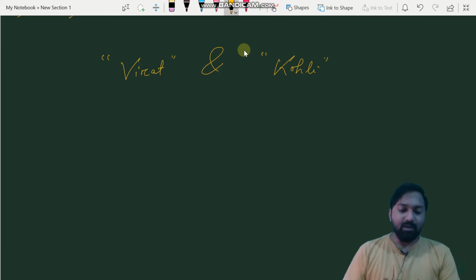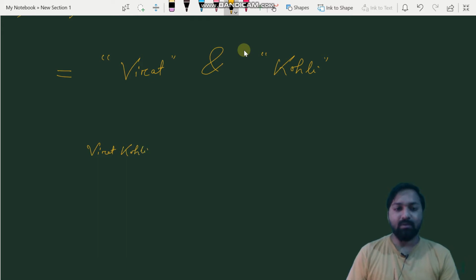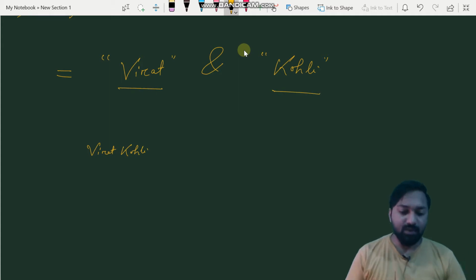So this is the formula: equal to a text within double quotes, ampersand, then another text within double quotes. The result would be like this: these two texts will get joined.